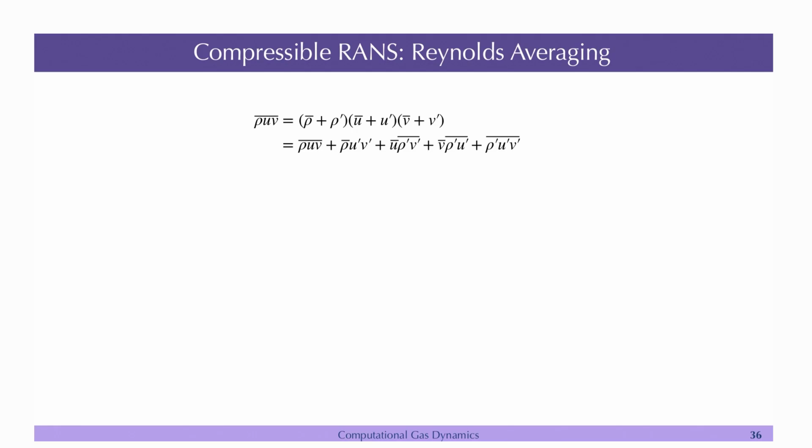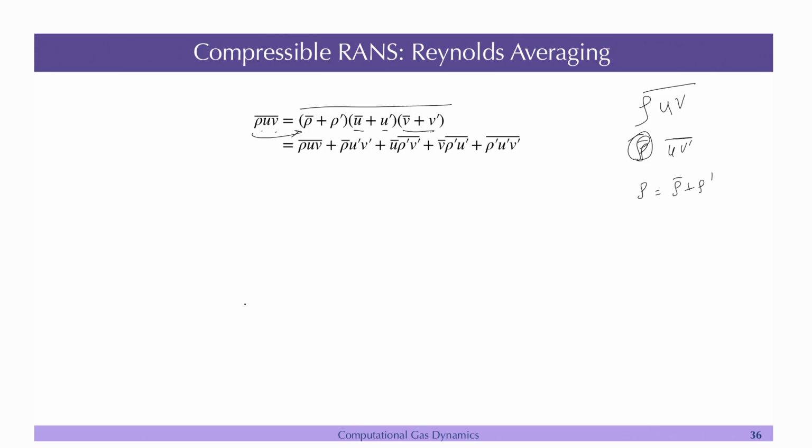That makes things even more complicated, because now rho is also varying. Earlier rho was constant, so we had the quantity rho u v, taking rho as constant and only working on u and v. Basically rho was not changing, but that was incompressible. Now, when the flow is compressible, you also have to look at the fluctuation in density. Now rho is rho bar plus rho prime, and if you use the original Reynolds averaging approach, this is how it will look: rho is rho bar plus rho prime, u is u bar plus u prime, and v is v bar plus v prime.